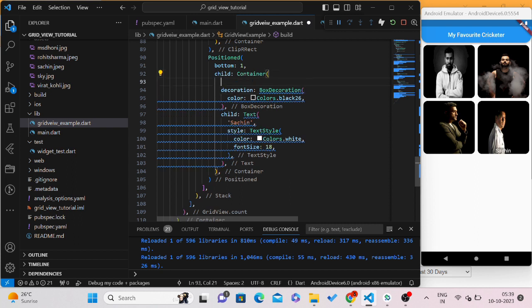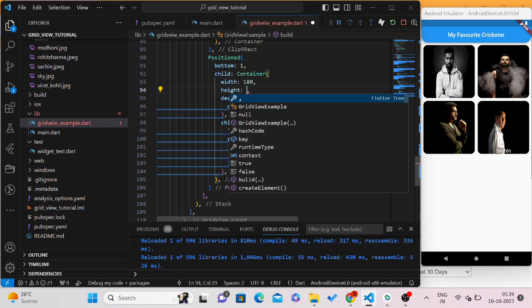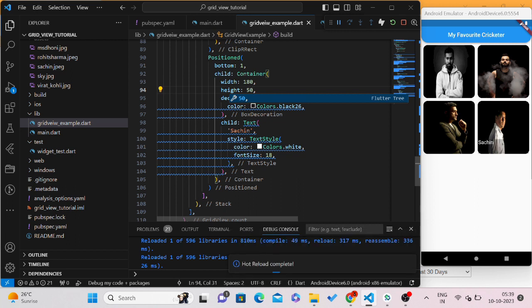Let's increase the width of this container to 180 and height to 50 and save it. Yes, we can see it, but the height is too much. Let me bring it down to 30. Okay, 40. Now it's fine.